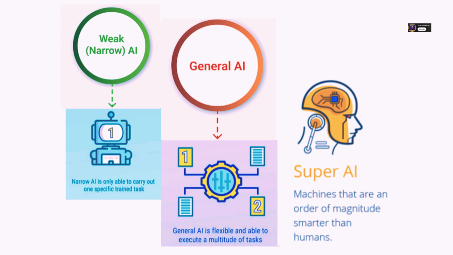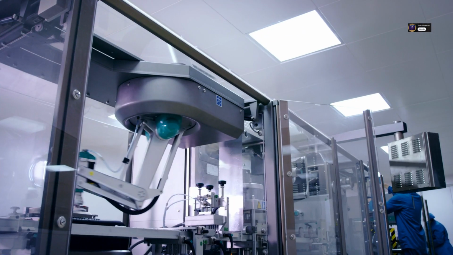And then way out there is super AI, purely hypothetical AI that would surpass human intelligence across the board. That's really just speculation at this point. Okay, so mostly narrow AI today. But even this narrow AI is having a massive impact. Why is it suddenly so vital across almost every industry? It feels like it exploded.